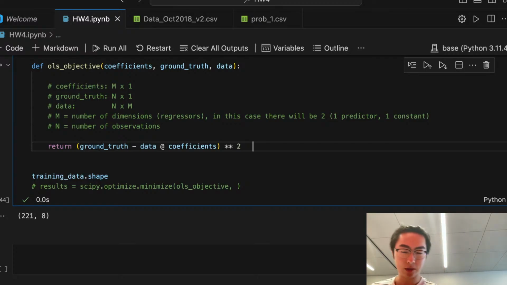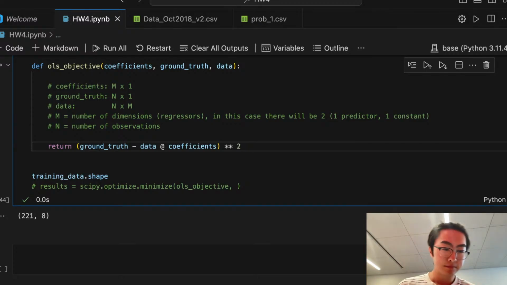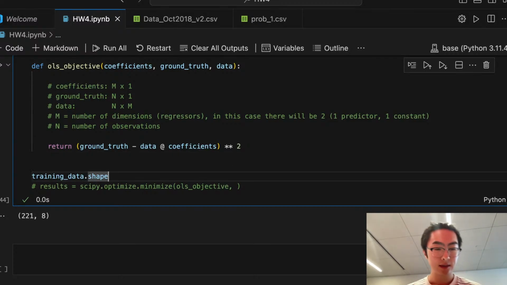We really only want to use one predictor and then one constant. So I think the dimension of our data is going to be just n by 2. All right. So we have that, and I think we can just try to test this out, see what happens.